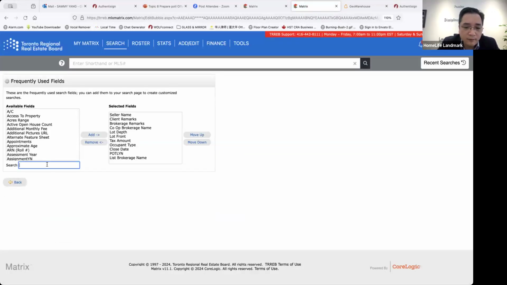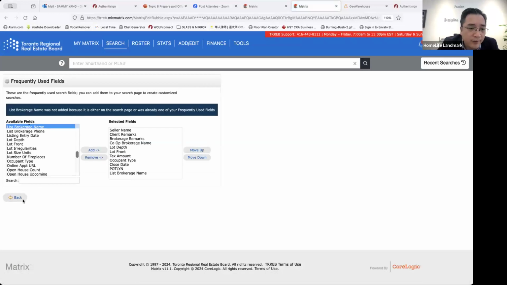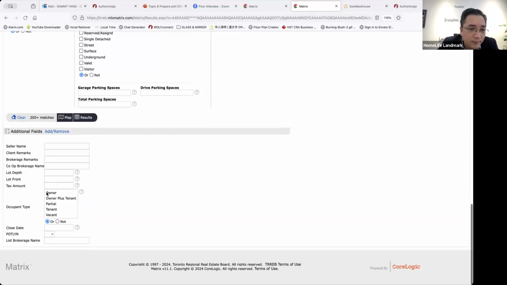From add remove, we search the listing brokerage name. And when you add the listing brokerage name, come back to the bottom, you see the listing brokerage name.